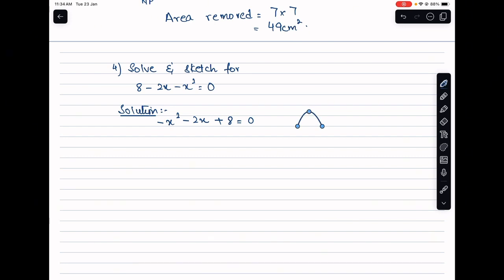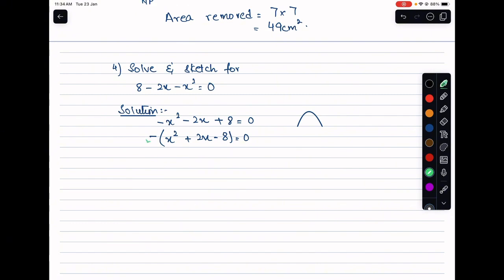But being an equation, for the purpose of simplicity, or to solve a quadratic equation easily, we can just take out the negative sign common so that it's x squared plus 2x minus 8, which is equal to 0. This negative which we have taken common can be eliminated by just dividing by 0, or taking it to the right side, which is already equated to 0, so that we are left here with x squared plus 2x minus 8, which is equal to 0.